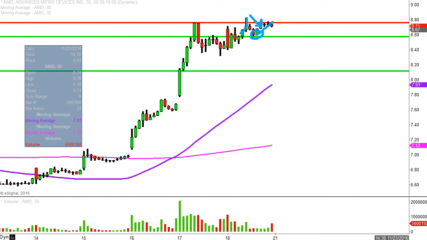So 860, that ideal level of support. I mean, Clay, what would make this chart look the absolute strongest going forward? If the price can hold above 860, that would be the best case, but by no means am I sitting here saying that if the price falls below 860, the entire chart's ruined. I'm not saying that at all. That's just that preferable area.